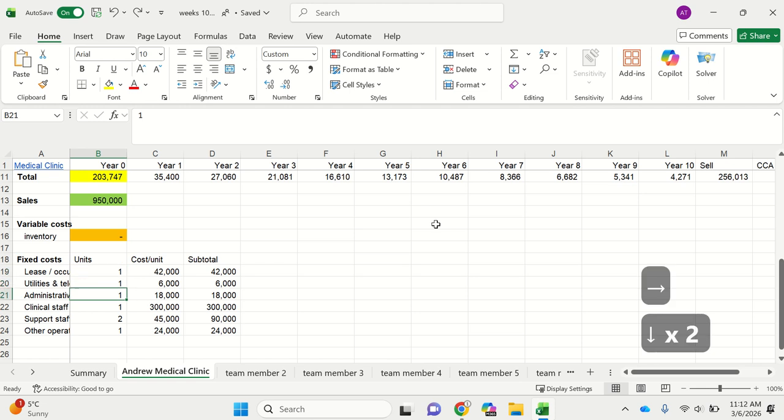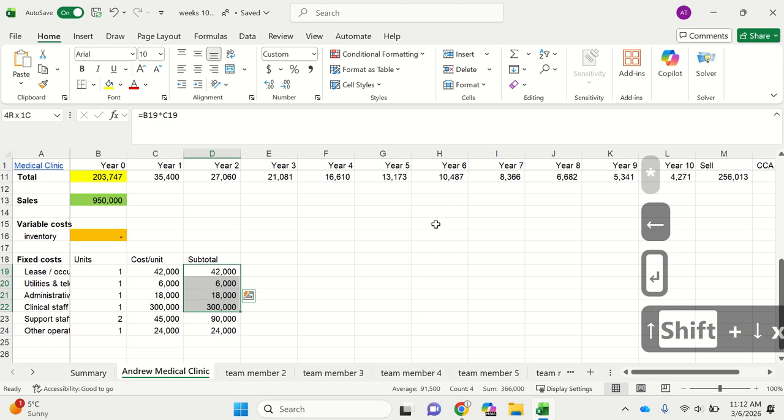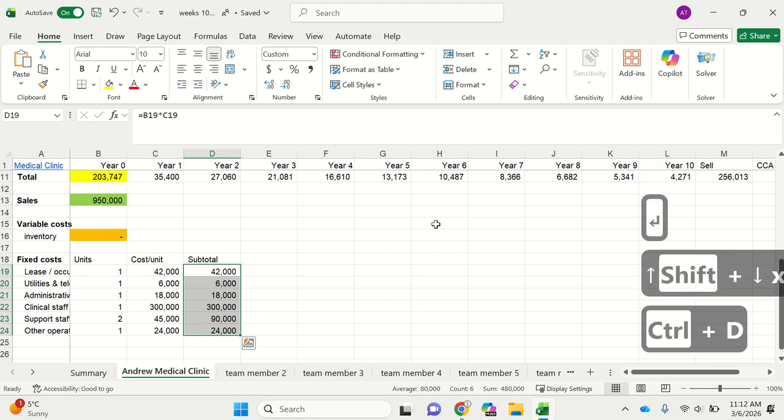And it looks like it didn't change the units at all. It kept them as units, as numbers. So I don't need to change that. So that's okay. Didn't do that last time. But now I'm going to make a formula for this instead of the numbers. So equal how many units times the cost per unit. And then I'm going to autofill that down, Control D.